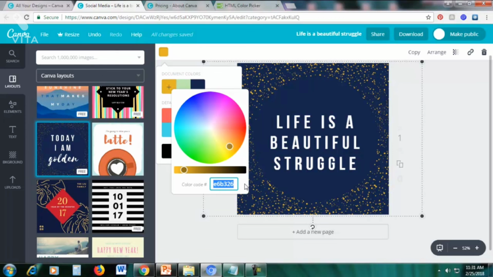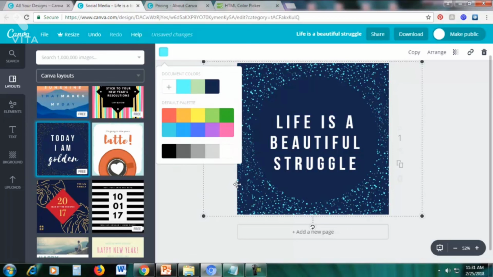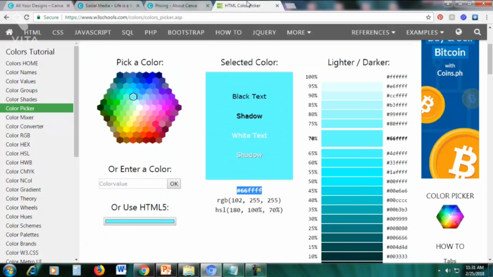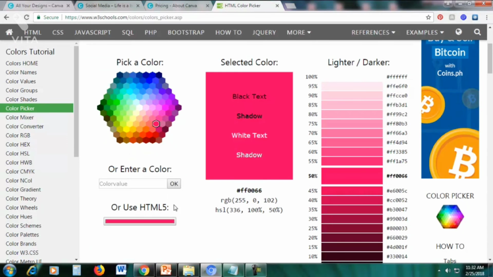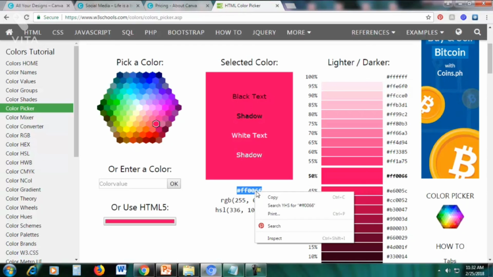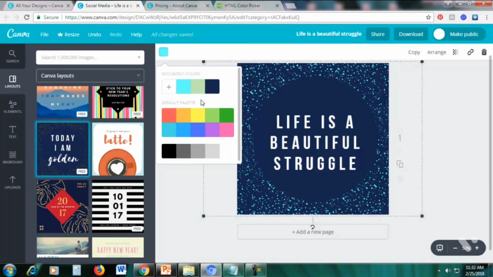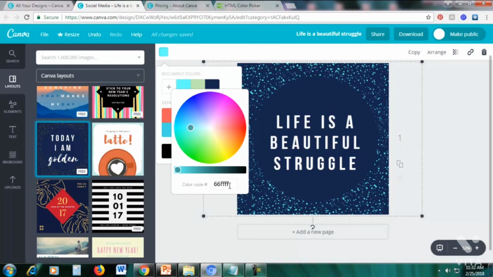Alright, this looks similar to the one earlier, so let's choose a different color code. Copy the color code, click the plus sign again and then paste the color code.